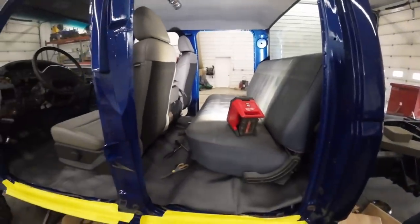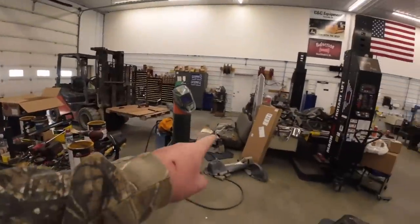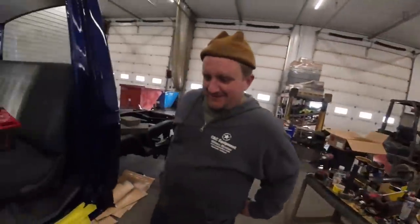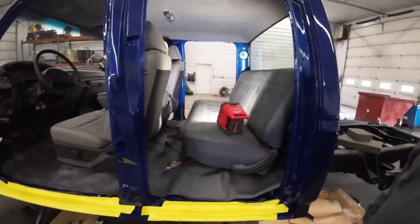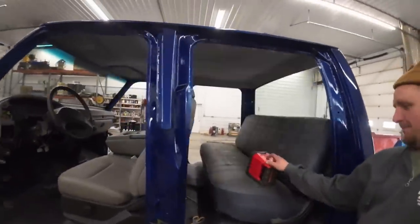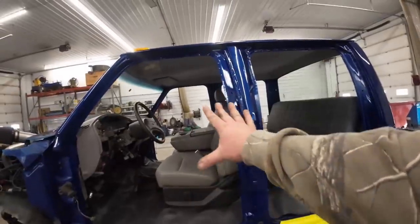What do you think? I love it. The seat that actually came out of the truck is that nasty thing over there. So we used the old '87 blue seat. I don't know, we may do something with it later, a seat cover. It's blue, it's fine. So I think it turned out pretty good. I love it. All that matters is this spot right here.